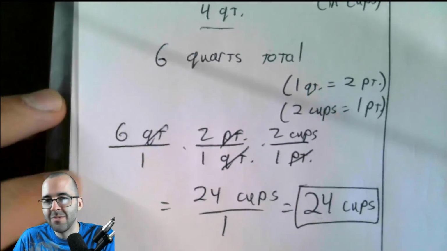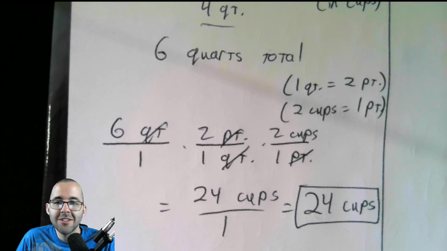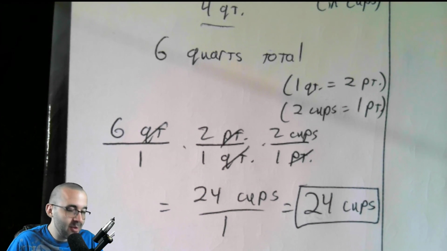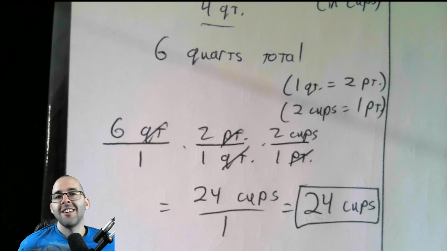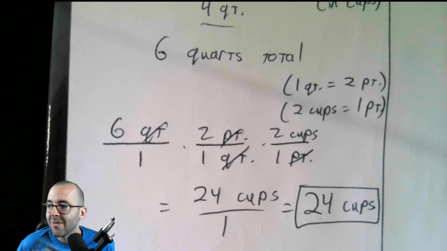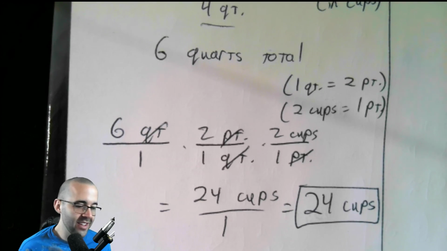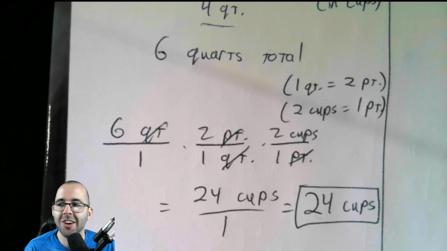It's a good amount of lemonade. You should not drink probably 24 cups of lemonade in a day, so she's probably doing it to share. All right? Or maybe she's saving some for later. Although if she's saving some for later, why would she bring a gallon container and 2 quarts container? So she's definitely doing something with this lemonade. Who's to say, though? Who's to know? Anyway, that's this video. Good luck on the problems.